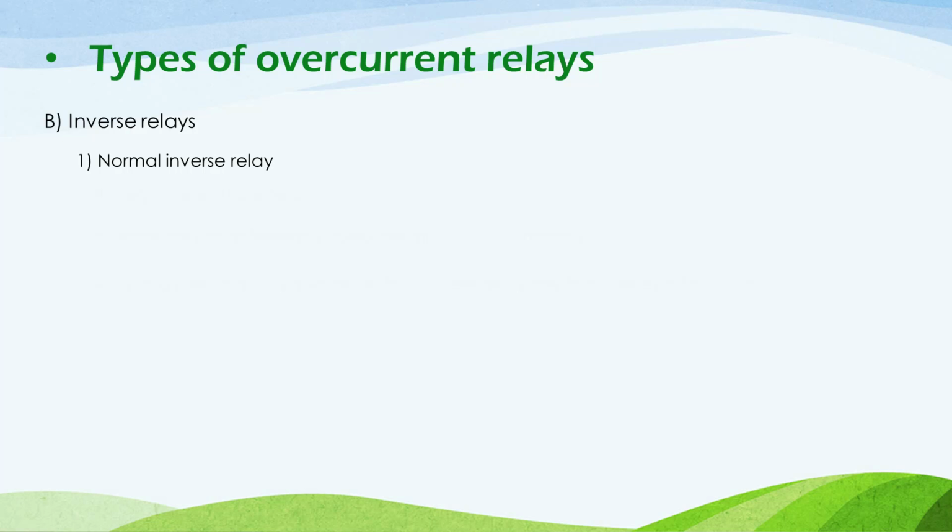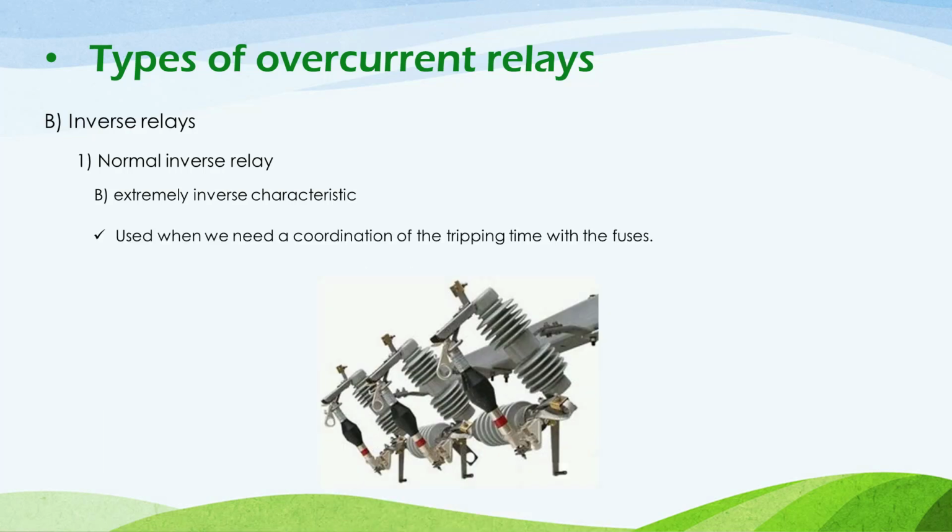Alright, now the second type of the inverse relays is the extremely inverse relay, and in that type we have an extreme relation between the current and the time delay, which means the delay time decreases extremely when the fault current increases. And we use this type of relays in applications in which we need a very fast action of the relay, or in other words, we need a very small delay time before the relay takes an action, so we can make a coordination between this type of relays and the protection fuses. As the fuses have a small time to break the circuit, this type of relays also consumes a smaller time, so we can make an arrangement of the delay time between it and the fuse.